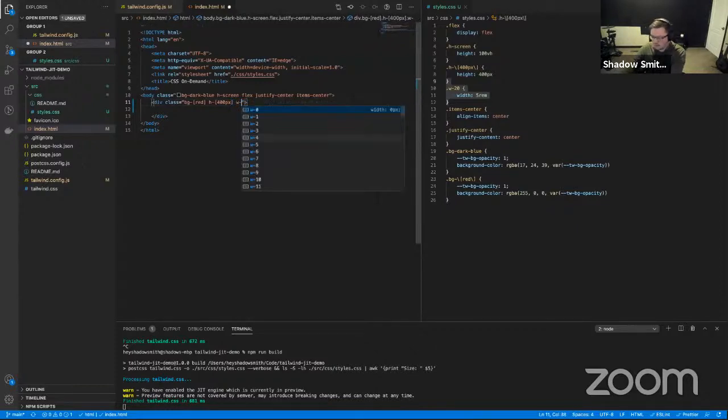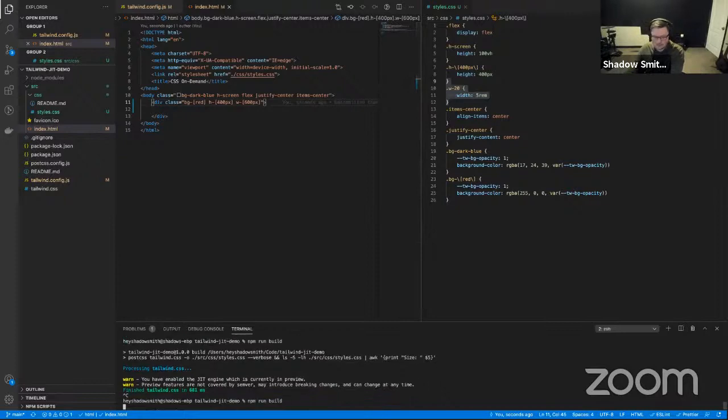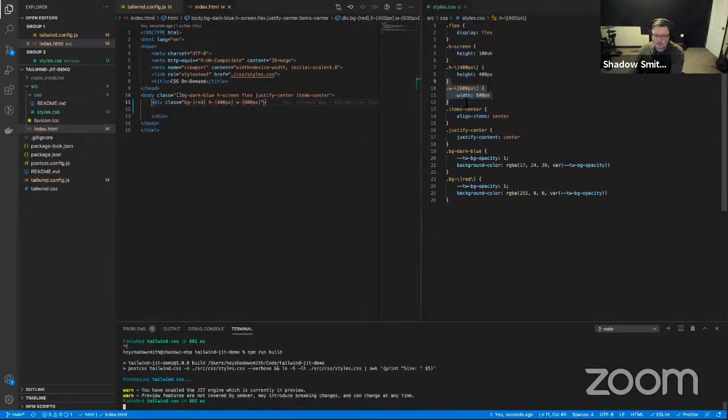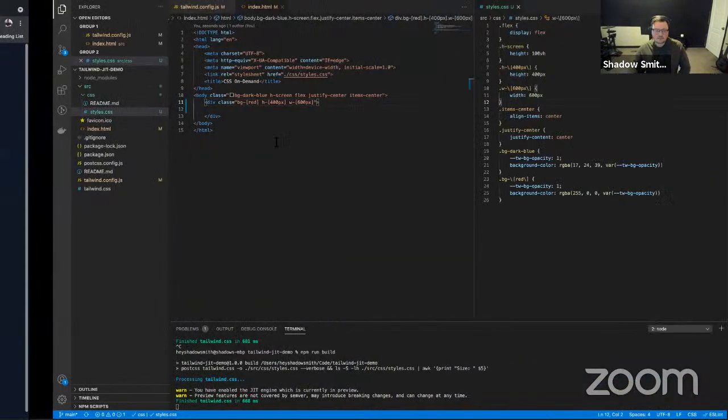And we can change this one to 600 pixels. You see that it did that there. Now this square is a rectangle and it's much fatter.